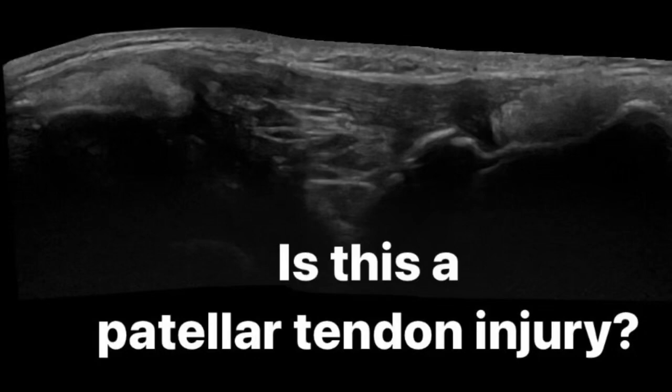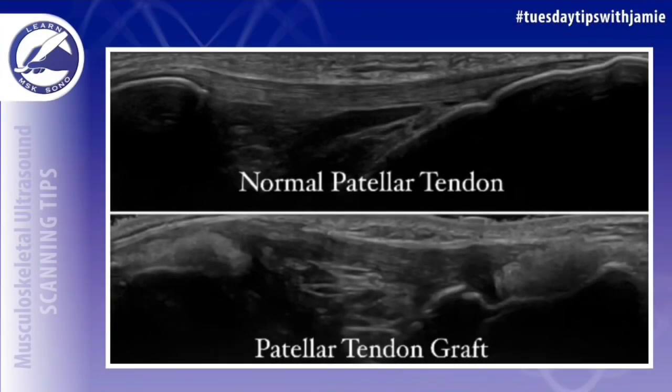Hi everyone. Do you think that there's a patellar tendon tear in these ultrasound images of the knee? The answer is no, there's not. These are just post-operative changes of the patellar tendon related to a surgical procedure called a bone-to-tendon-to-bone graft harvest. It's the standard operation to fix a torn ACL with a patellar tendon graft.